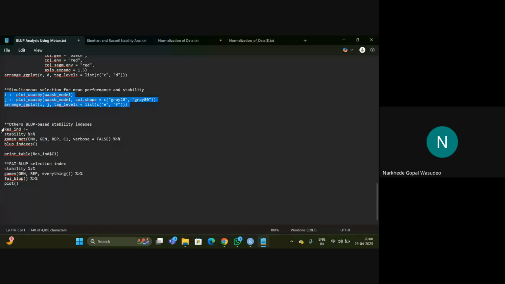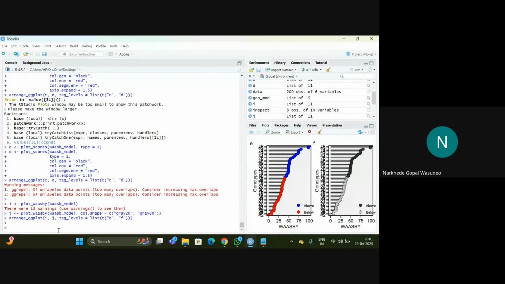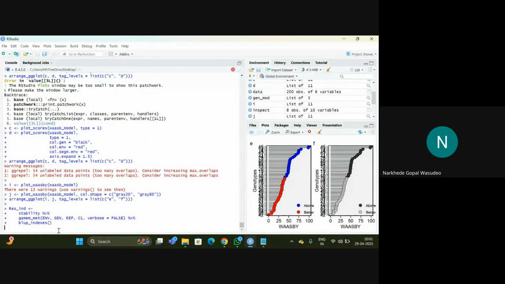Then with this command, whatever other BLUP-based stability indices we have not yet calculated, the remaining BLUP indices we will calculate with this.